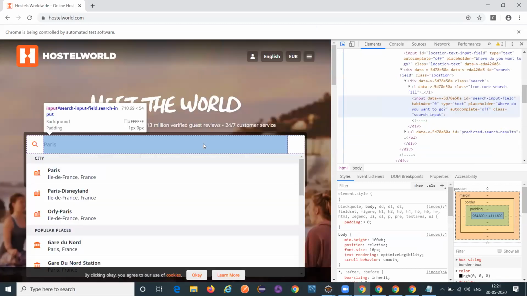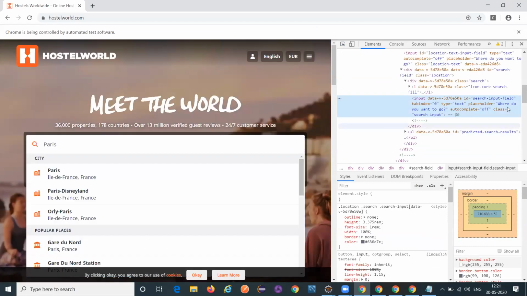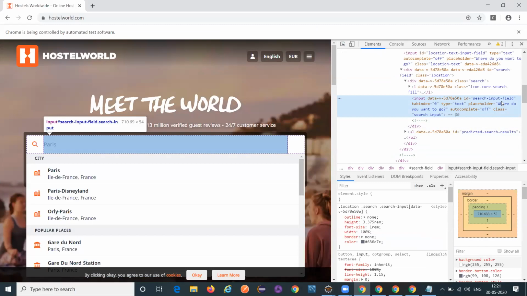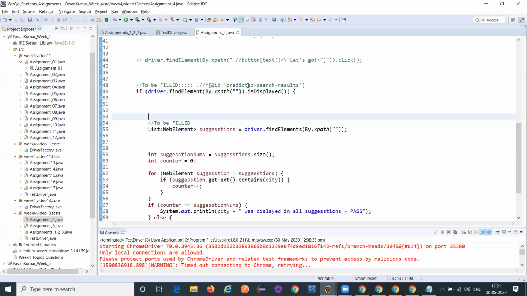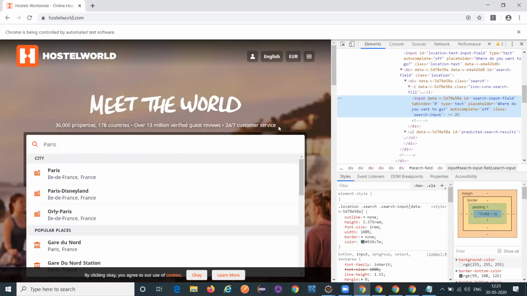Let's try to fix this. Right click on it. Okay, ID, let's not use. So ID is changing, that's what you're saying? This field is okay. It is having 2 IDs. From here onwards, you can go ahead. So ID is there, right? So where exactly is ID failing? ID is there. And then once you entered some details, this is displaying this list.